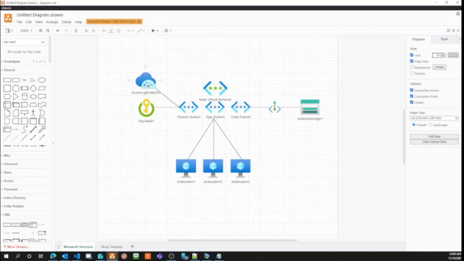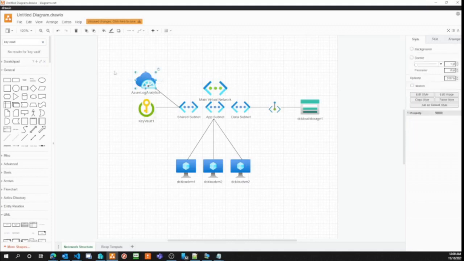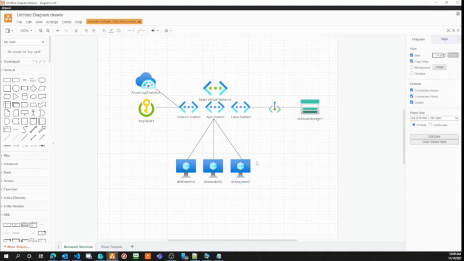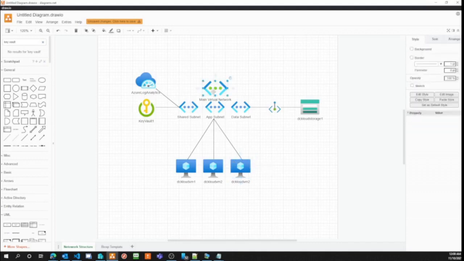So this is what I'm going to build. I'm going to have a Log Analytics workspace and a key vault, and maybe one or a couple of virtual machines. I will have a virtual network, of course, and I'm going to have a storage account with the private endpoint connection.